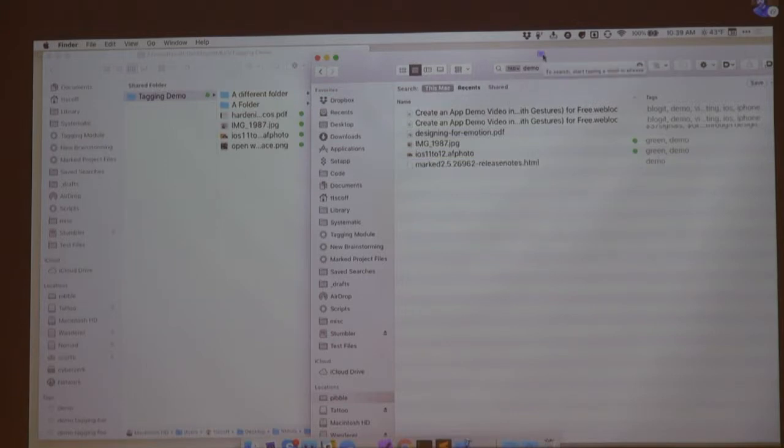And I can save that to my sidebar as a saved search. So I could build one for any project I was working on, give it the name of the project, and then have a single folder where all of my related files, no matter where I put them on my hard drive, can go.